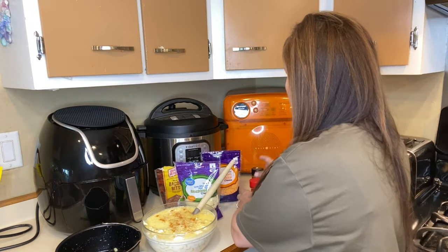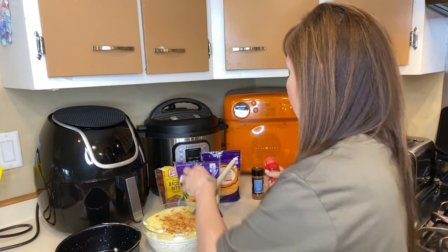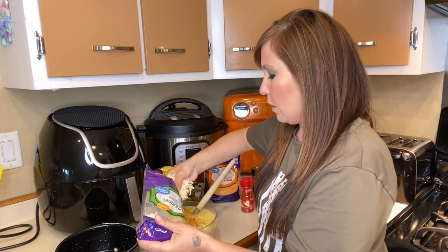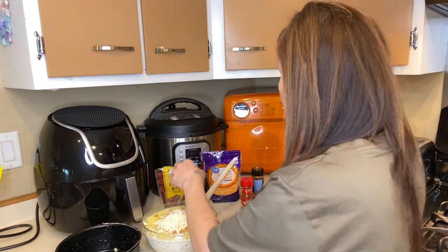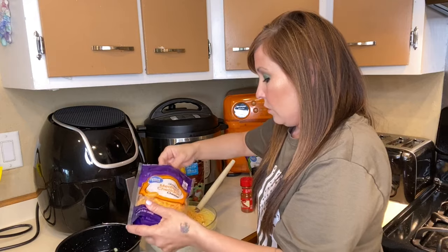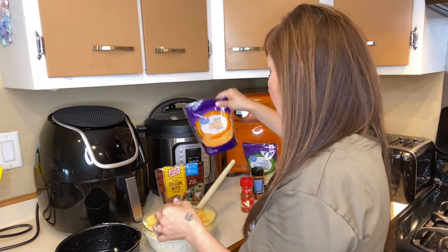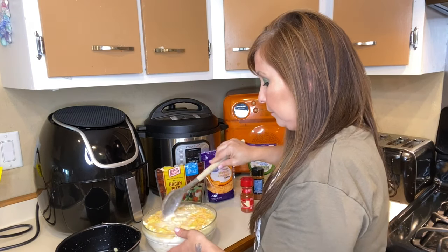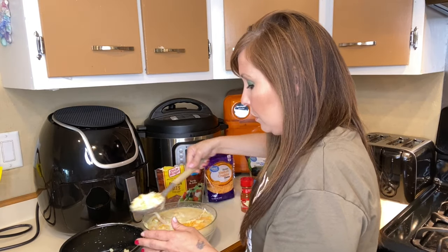Adding a little bit of cayenne and a little bit of paprika. The recipe calls for about a cup of mozzarella cheese, so I'm only going to put a little bit in right now, and then halfway through our cook time we'll add some more. I'm also going to add the bacon bits a little bit later. So I'm just going to do a partial bake for right now, then add more later. I'll mix this up and carefully put it in the pan.